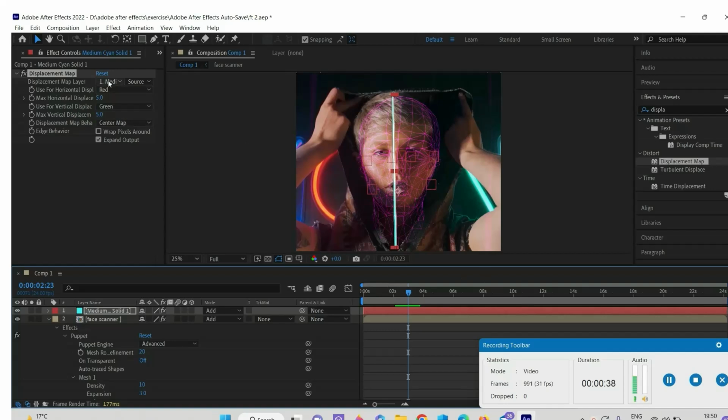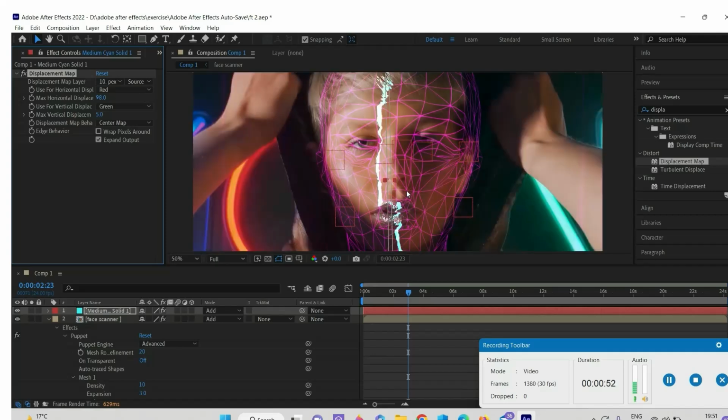Alright, and we are going to change the displacement map layer to the video, to the original video, and maximum horizontal displacement to this.